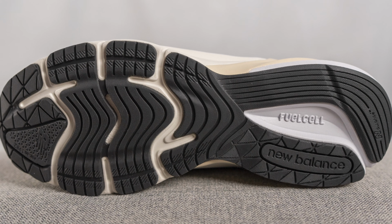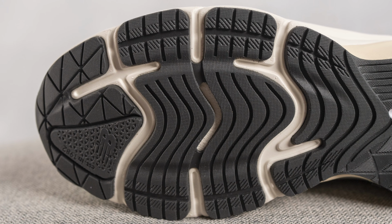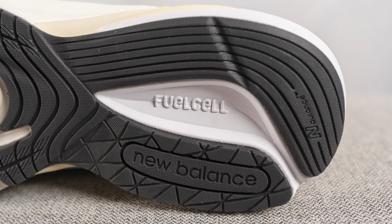And then for the bottom of the shoe, this is your typical 990 V6 outsole. You'll see we have this wavy style traction pattern, along with these slits or grooves on the forefoot to give you some added flexibility. And then in the middle, you can see that exposed FuelCell foam. This is visible in the middle of the heel. So that breaks down the look and the construction of this pair. And for those wondering about how these fit, to me these fit like any other 990 V6.